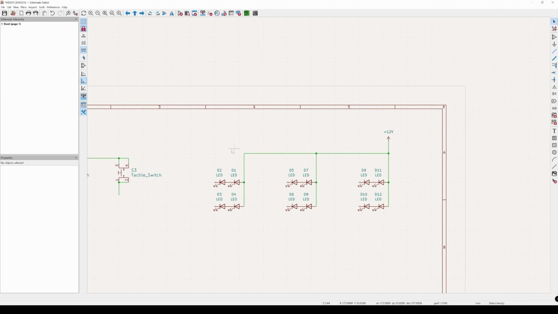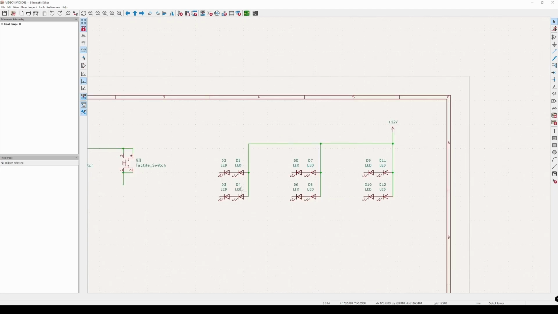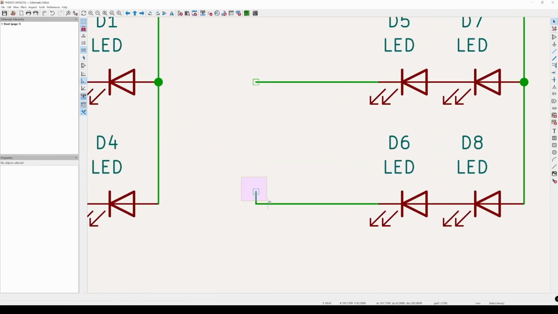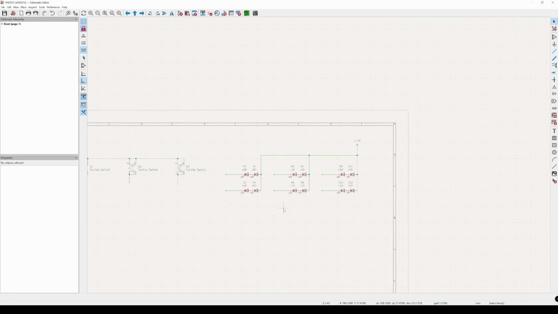and you can see that all the LEDs are wired up. These dots tell me that there is a junction. So now that we have the 12 volt in, these rest of these, we can draw a little bit of line here, will be going to the controller, but I'm not gonna write anything down yet or connect them to anywhere since I don't have the controller here yet. You can see I accidentally draw this here, so I'll just drag it down, for example.